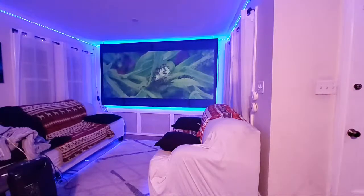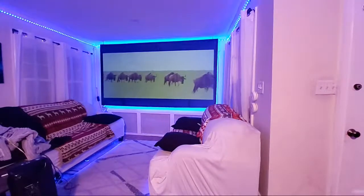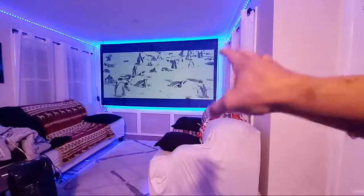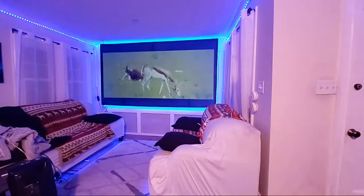That's why if you buy a gray screen for 2.35:1, they give you a curtain. They give you a kind of blackout cloth curtain to put at the top and the bottom to make the bars disappear, so you can still use it in a 2.35:1 setting. You don't have to worry about that with black technology.